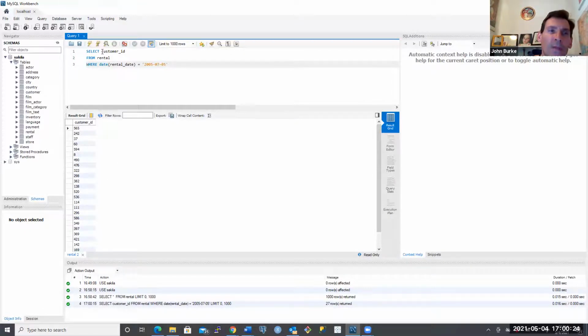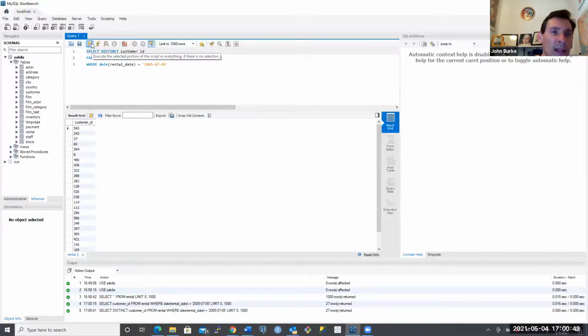All right, I believe the actual question here was that we wanted to retrieve a single row for each customer, so you could use the distinct clause. It looks like I don't think anything here is actually repeated anyway, so it may not be totally necessary, but if you wanted to run it again, you could use the distinct clause to get that specific answer that the exercise is asking for.